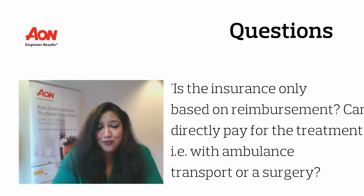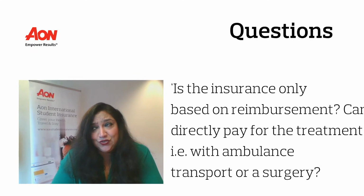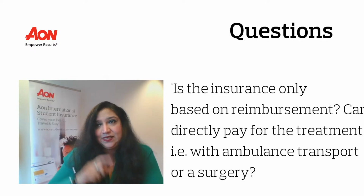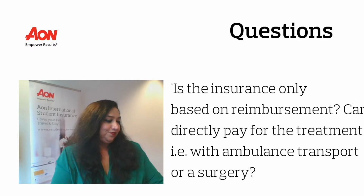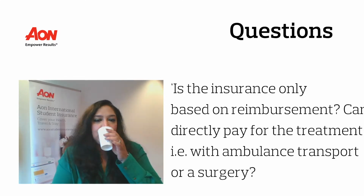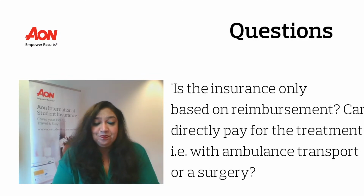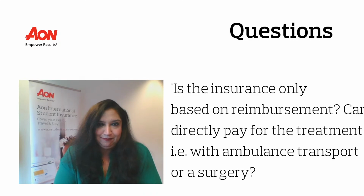If you don't have an address and you don't have anybody who can help you, then you just need to wait until you are here in the Netherlands. A good addition to that is that after you receive your policy, you can always update your policy very easily online. It's done with one click on a button, and it will be processed right away.